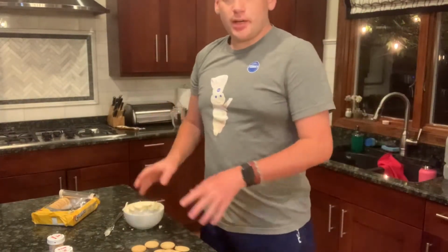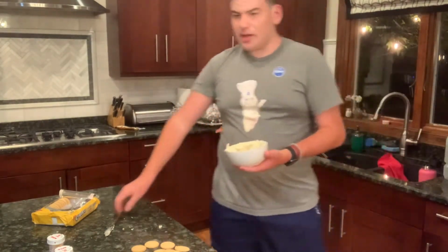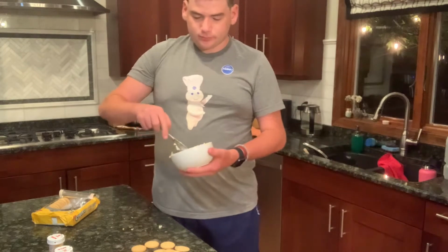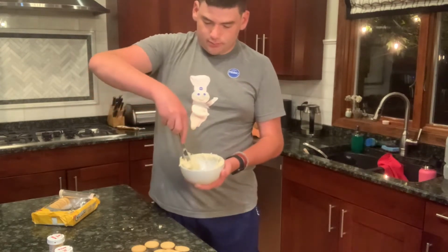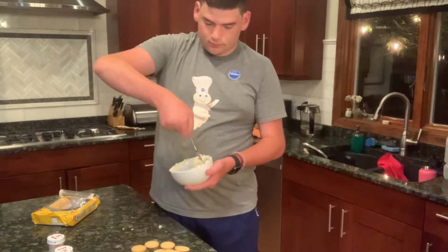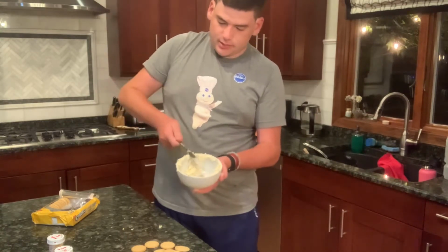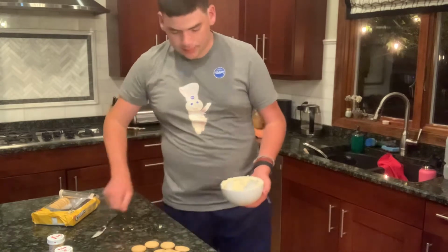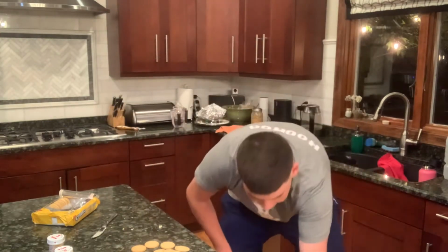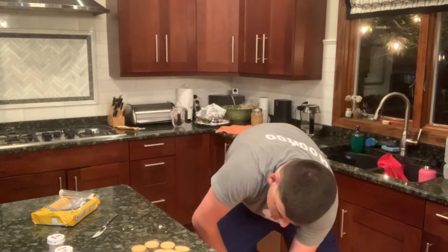So I'll come back to you in a couple minutes. Now, once you have all of the cookies out, and all of the Oreo middle bits in there like this, I'm just trying to push all of them to the center, just to make sure they're all in the bowl and not falling out. You don't want the Oreo middles falling out. That's not the best thing to happen. Now I put it in the microwave, maybe 15 seconds, and we'll see what it looks like afterwards.